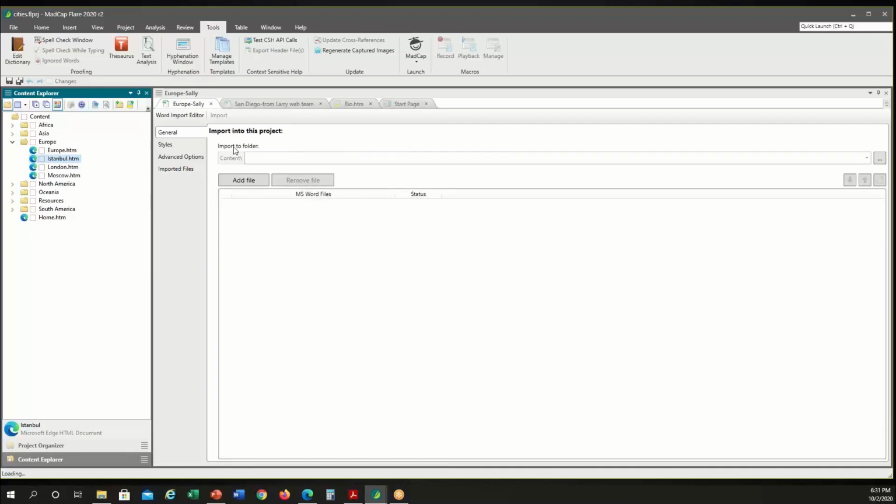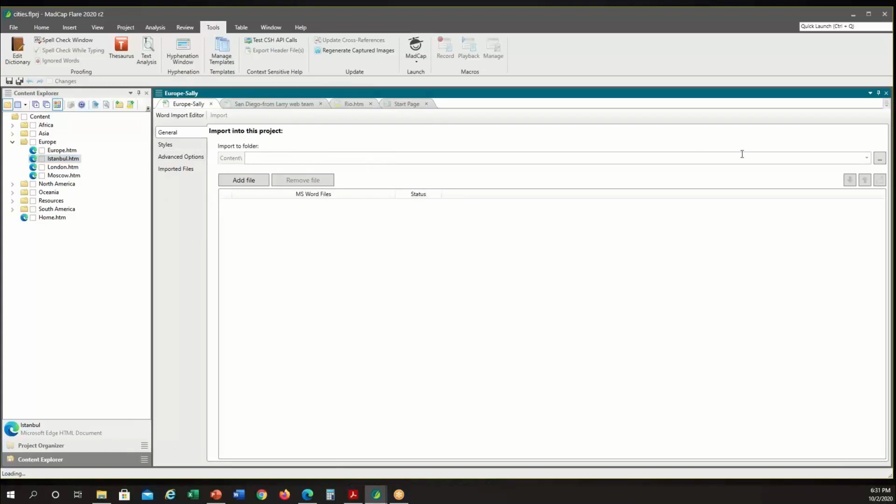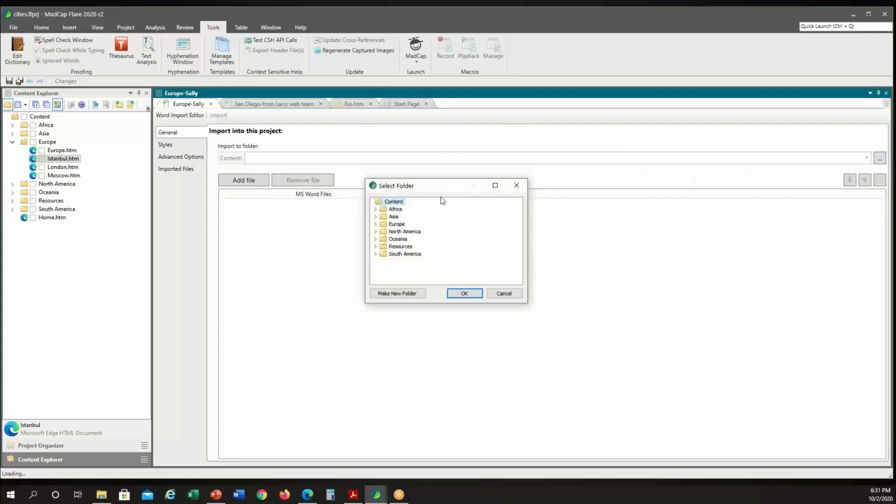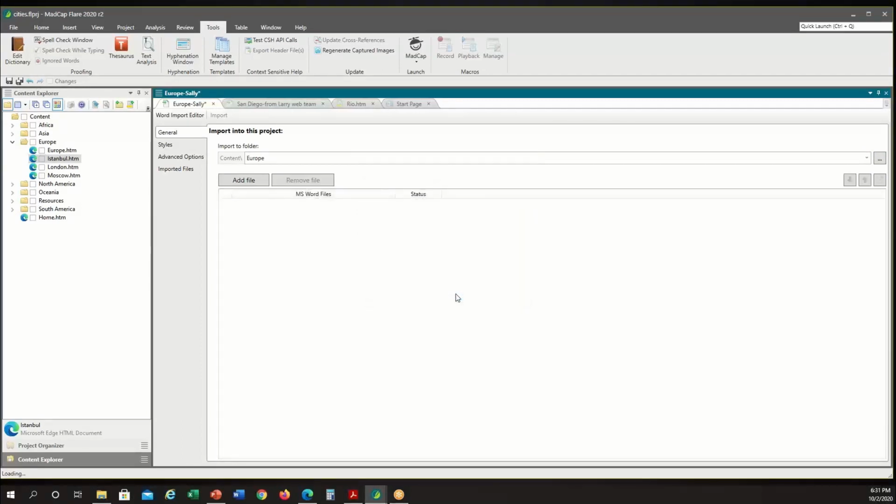So here where it says import to folder, I'll just put my cursor in this field. And then over on the far right, there's that little browse button again. I'll click browse and I'll select Europe and click OK.